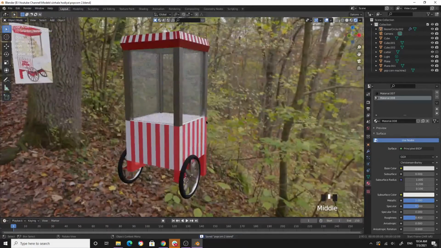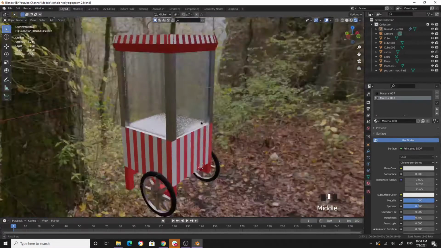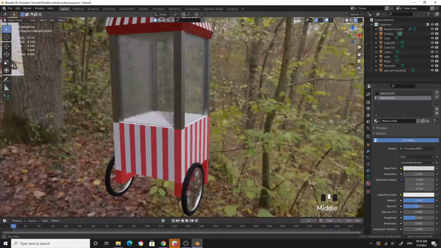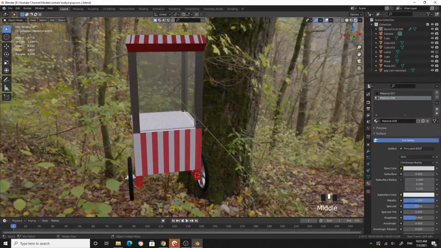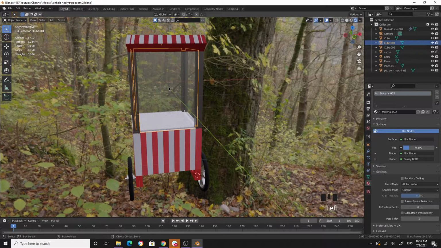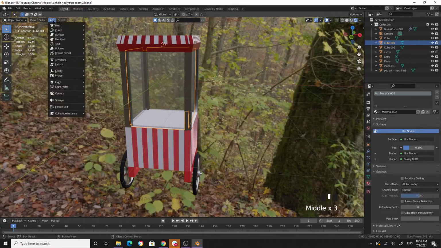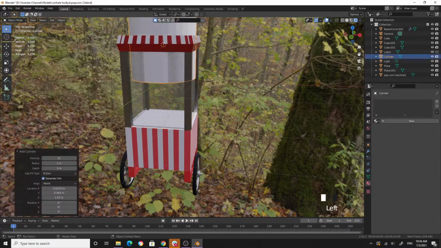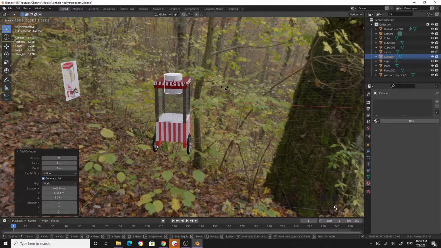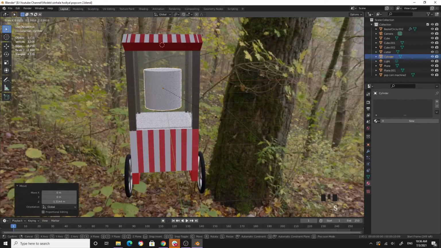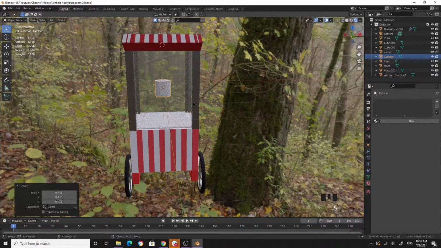Let's create some kind of a pot that goes inside and a handle. Okay, let's focus on creating that container. Select this one, shift S, cursor to selected, so this cursor comes over there. Now add mesh, a cylinder, scale, grab Z. Now I want to scale this one a little bit more, scale, shift C.